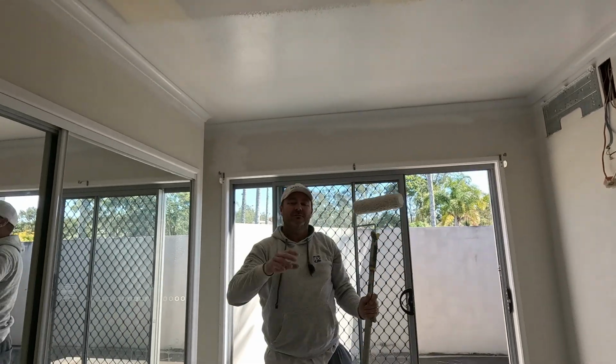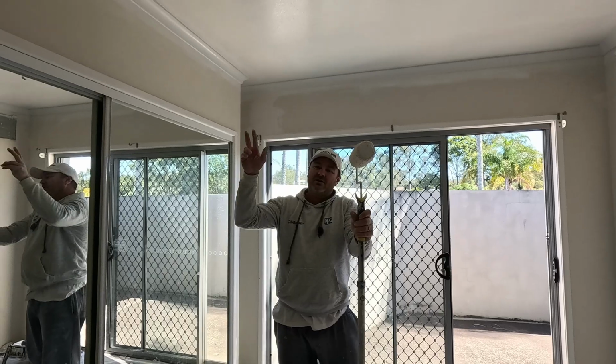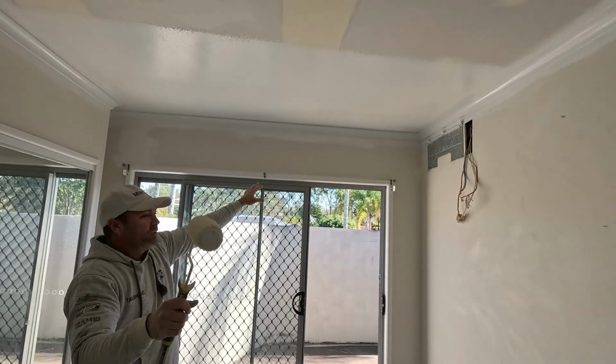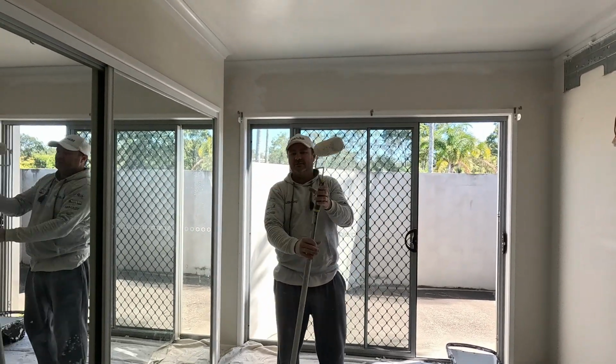Alright, so I'm going to finish painting and then we're going to put the first coat of ceiling paint next door, another coat here, then another coat there, another coat here, and then we're done. Then tomorrow we cut and roll all the walls, and the job's done, we clean up. That's it. Send the billing.